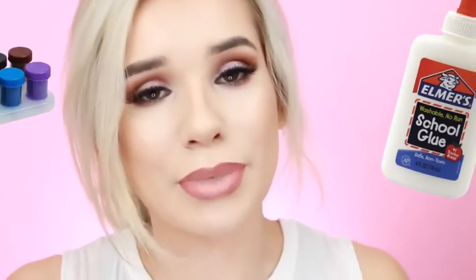So basically the two ingredients are glue and paint. Yes, people, you heard me right. Now, I wasn't that surprised because I did do a previous video using glue and activated charcoal mixed together, and it works pretty well. I will leave an info card over here if you guys want to watch it after the video. But when I saw it in rainbow form, I had to try it myself and test it out for you guys to see if it worked.